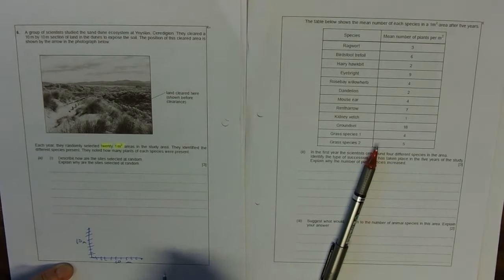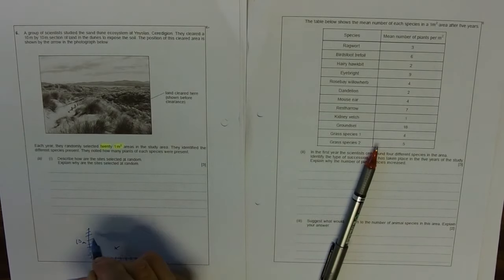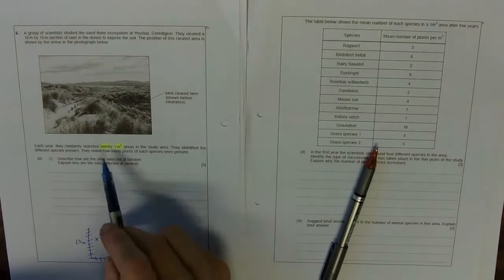Well, you've done this in the field, so you get a tape measure. And it's a 10m tape measure. And tape measure that way, 10m again. And then you get a random number generator, a random table of numbers. And that will give you random places to sample on there. So you just keep going until you've got 20.